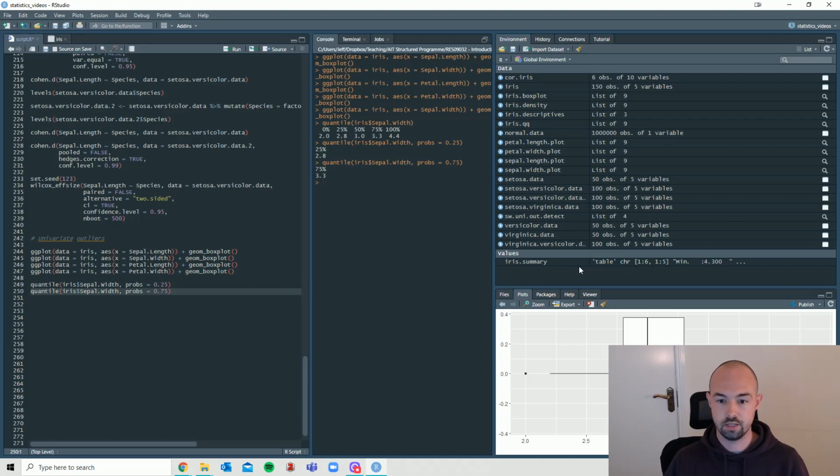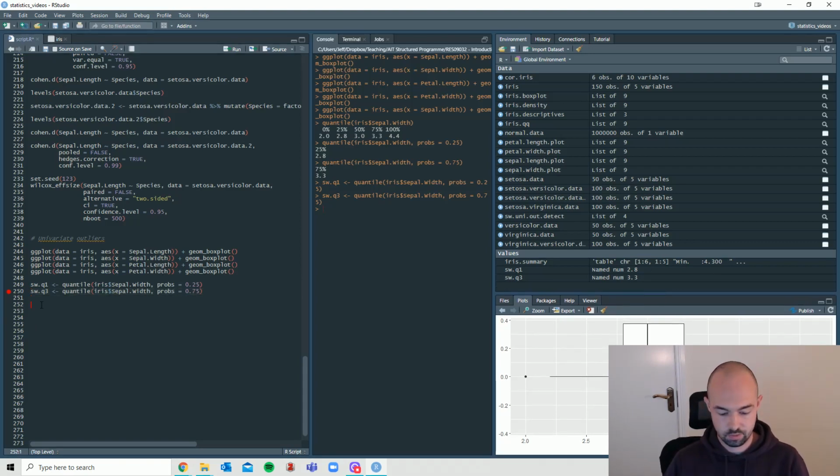Now we want to calculate our interquartile range, which is the higher value, the Q3 value, subtracting the lower value. First of all, we're going to have to save these to our environment so we can use them in establishing the interquartile range. So it's going to be sepal width Q1 as our first one, and sepal width Q3 as our second one, and this is now going to save into our environment. I'll run them separately just to show you. Q1 is now 2.8. Q3 is 3.3.